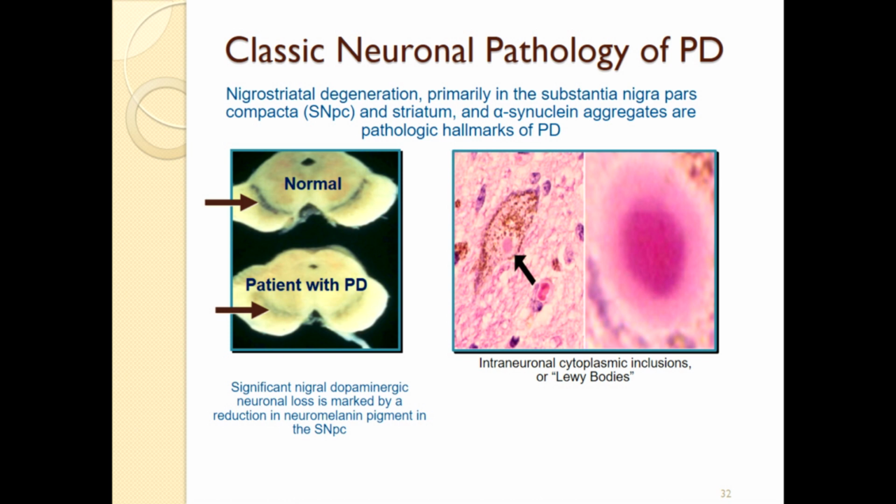So this is a slide looking at two different patients, and I've seen this in teaching neuroanatomy to medical students. We cut up the brains, so we have brains that were donated to us, and we cut up the brains. And in a normal person here above, we always see this little darkly stained area where these cells are making dopamine, and in people who have Parkinson's, it's whited out. They just are not making any dopamine. And again, on the right, you see that blob there in the middle of the cell. That's the Lewy body.